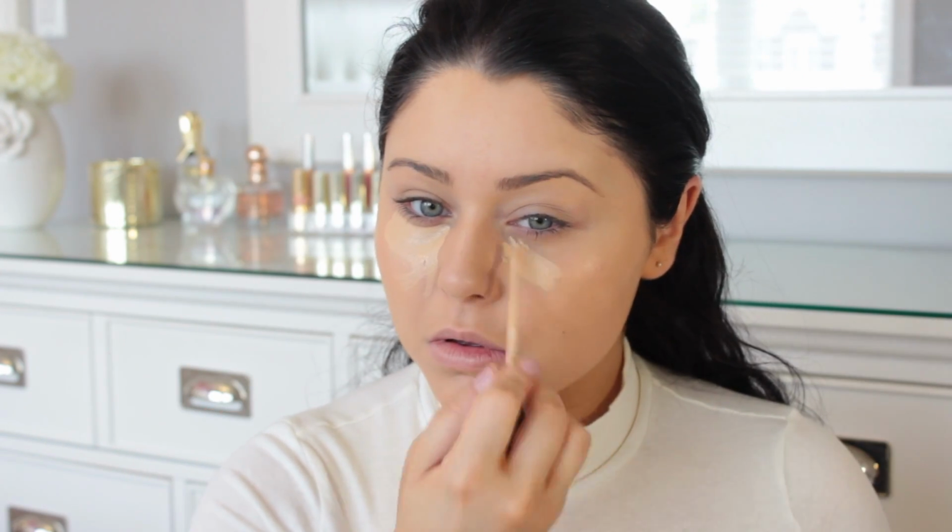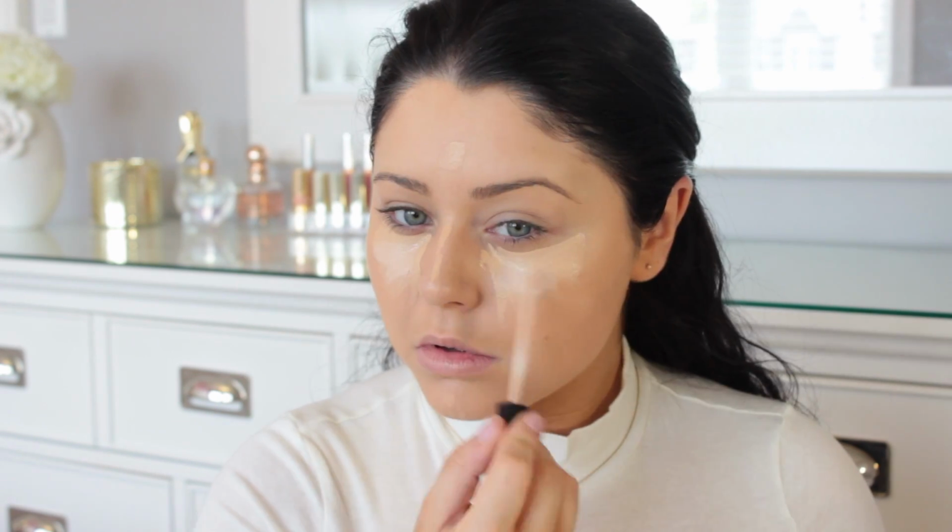So the next thing is to apply some concealer. I'm going to be taking my Maybelline Fit Me Concealer just because they're super easy to apply and super quick to blend out. I'm using the shade 20 and 15, and I just like to mix them together to get my perfect under eye concealer shade. And I will just be using my Morphe G2 flat top kabuki brush just to blend it out because it's just super quick and easy.